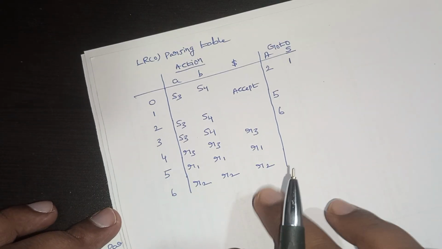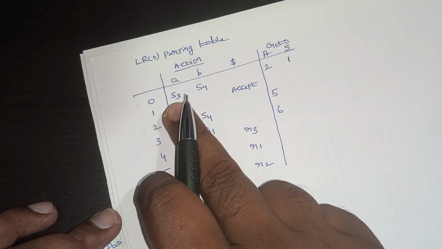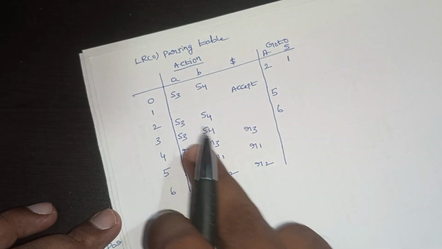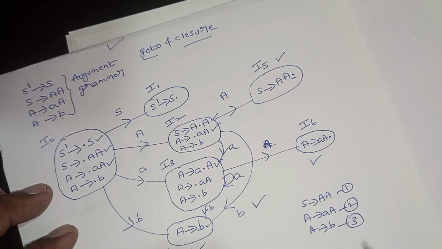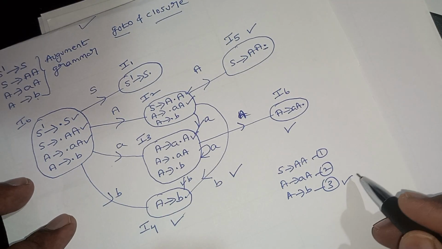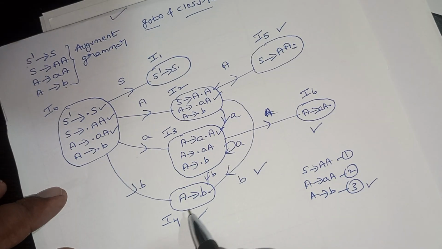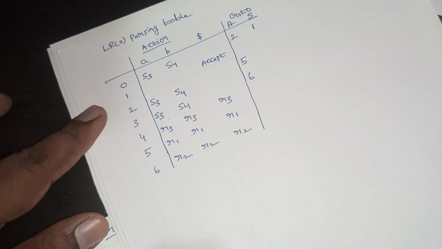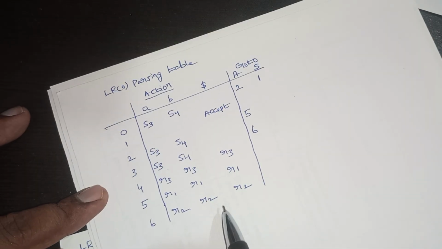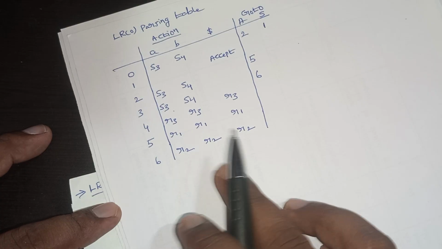Okay, so this is the LR(0) parsing table. R3 means reduce. R3 means what? I have given number 3, so rule number 3, reduce. Why is it R3 under I4? Because in I4 I am having the final item, so R3, reduce. In this way you have to build the LR(0) parsing table. Using this parsing table we have to construct a parser, that we will see in the next video.